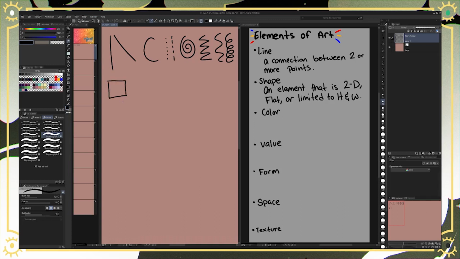Squares. It's not a perfect square, but it's a square. Triangle. Circle. And rectangle. These are the 4 shapes that we all learn as kids. Let me know what colors these were in the comment section below, because I remember squares were red, triangles were blue, circles were yellow, rectangles were green. That's what I remember. But I know it's different everywhere, so let me know what colors your shapes were as a kid.